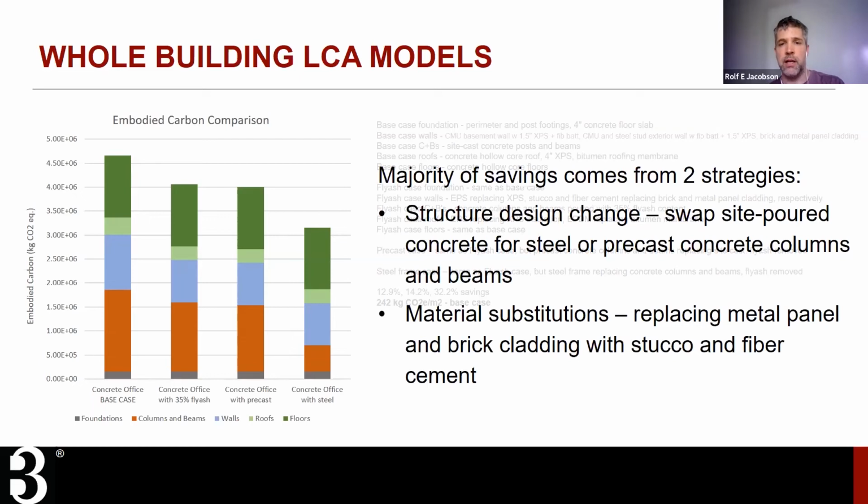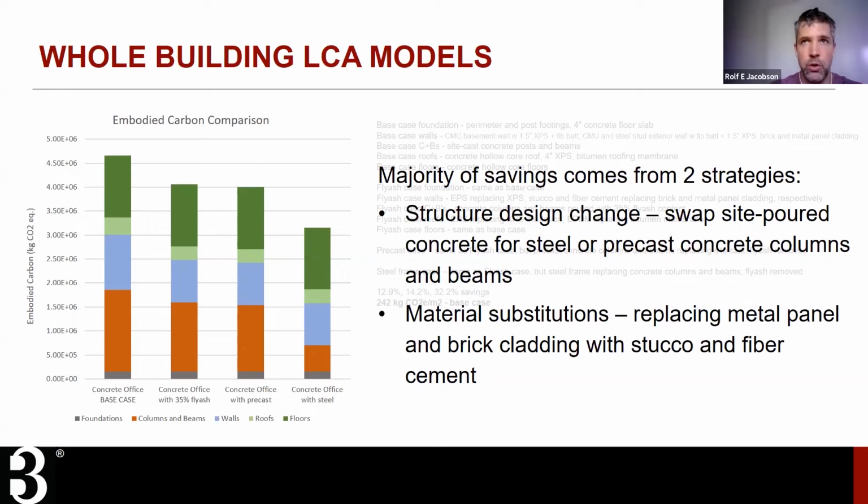So again, in that final case, most of the savings came from swapping the site poured concrete for steel or precast concrete. And then some material substitutions, replacing metal panel and brick cladding with lower GWP materials such as stucco and fiber cement.